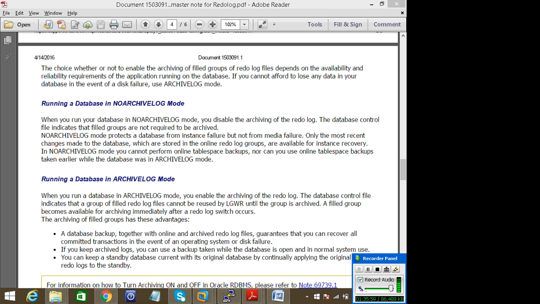For example, I have told you the command previously in the control file: alter database begin backup. The database will be in begin backup mode, and you can go to the OS level, copy the OS files, and then you can end the backup mode. This is the online backup. Okay?